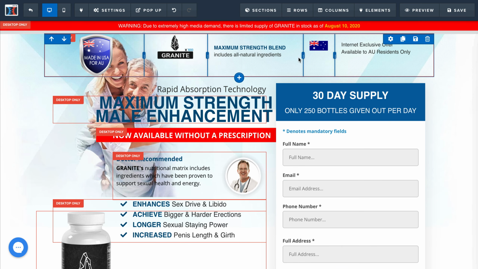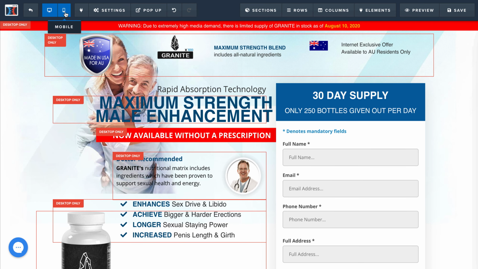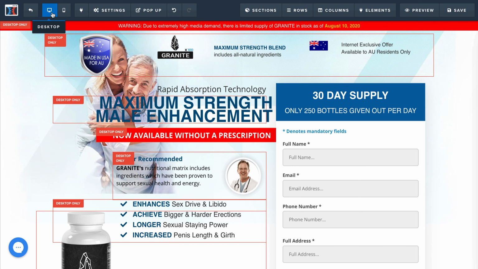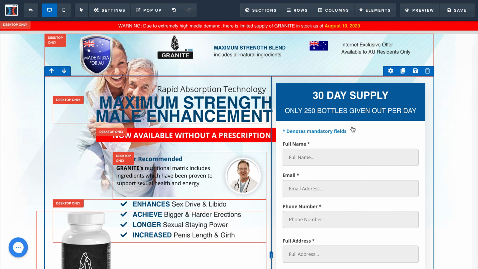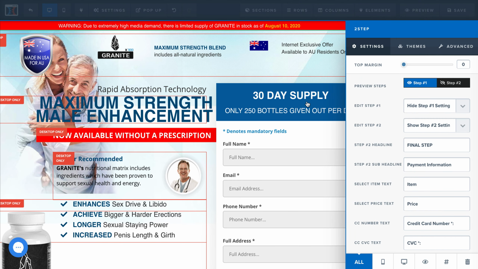Then this is also the same for mobile. If you use separate sections and columns for mobile and desktop, make sure you name those properly. Then you can update the text for step 1 and step 2 inside the two-step order form settings.